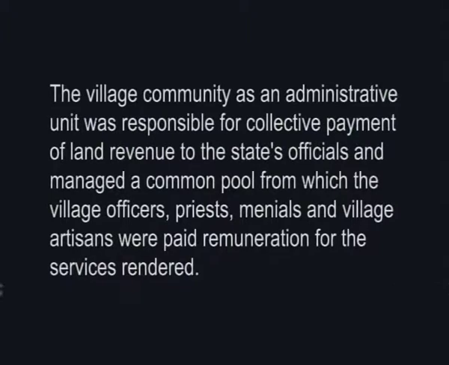The village community existed in most of the Indian villages, though not in every village. Village community was generally an administrative unit. It was responsible for the collective payment of land revenue to the state's officials or the revenue farmer, and they managed the common pool from which the village officer, priests, menials and artisans were given remuneration in kind for the services rendered by them.